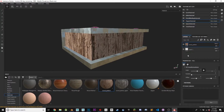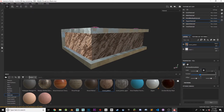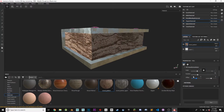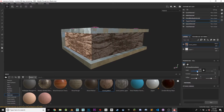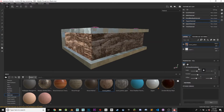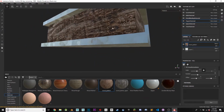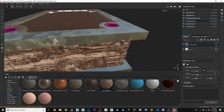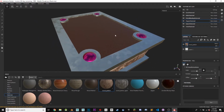But I can go into my settings here. So I've got this layer selected, and let me just try and rotate that. Do a solid type in at 90. It's at least going the right way now, and I can scale it down, not too far. Good enough for now. So we get kind of a rough approximation of pages with the lines in the wood grain. So that's a good starter for just getting materials onto the different material slots. And we can also add extra paint on top of that.